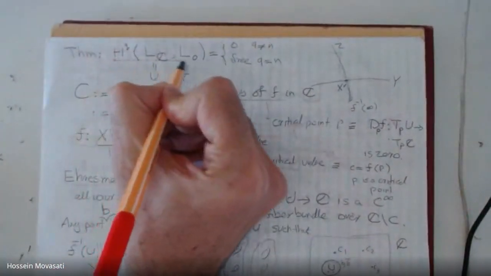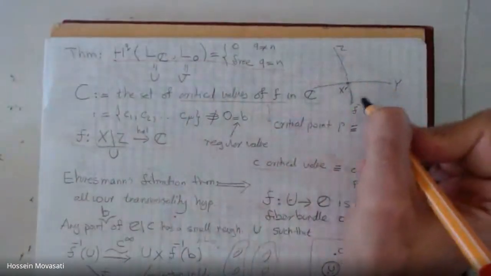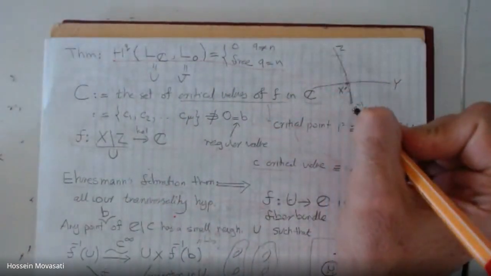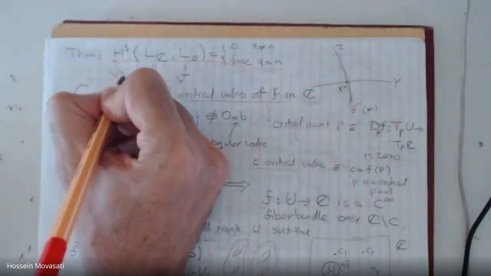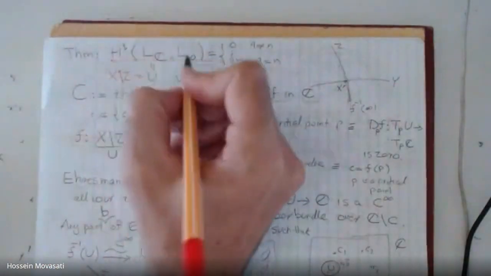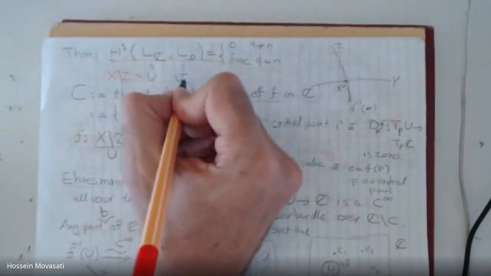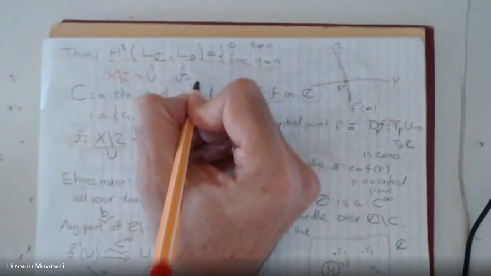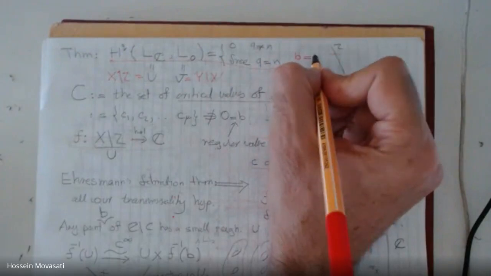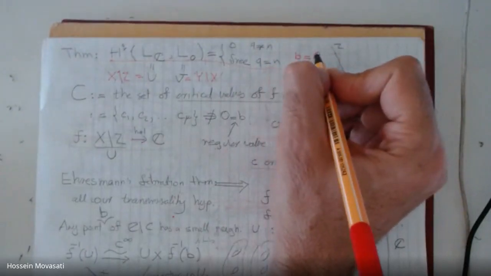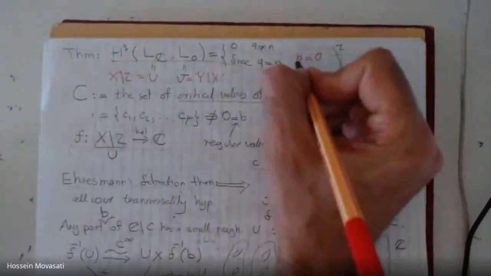So our main theorem will be reduced to this statement. When we remove X_0 from X, the whole space U, which is also X minus Z, will be LC, and the point over 0 is just V. This is Y minus X prime. And something that would be useful from now on, I will use just an arbitrary value. So I will put b equal to 0, but from now on I will use the notation b.